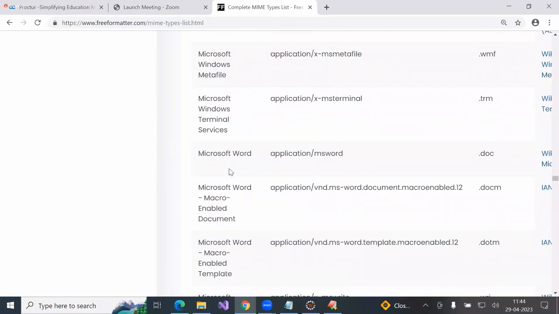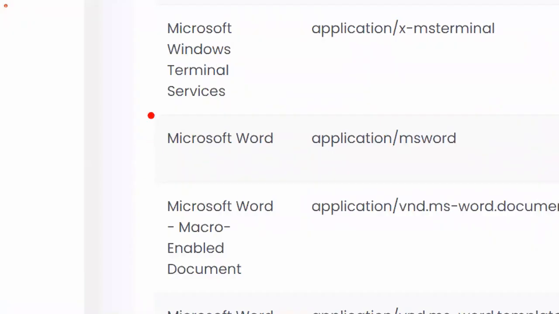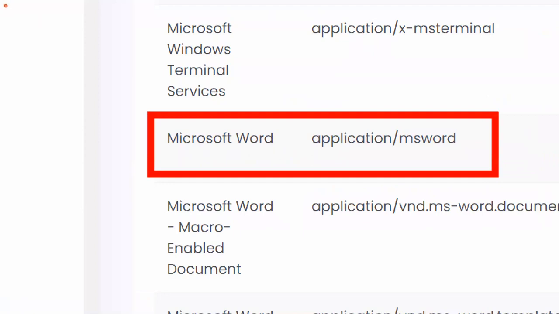Now see, Microsoft Word, what is there? application/msword. So this I myself didn't give, whatever is there already. These are unique, because in the world, how many software are there? Every software has a MIME type.